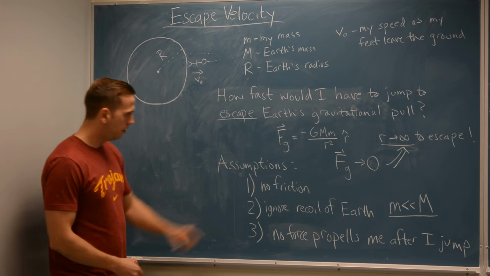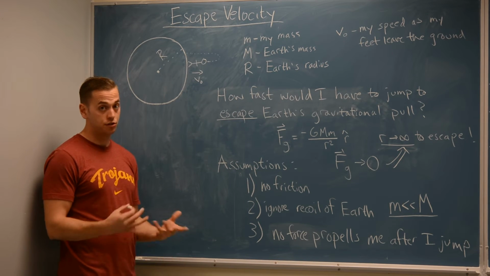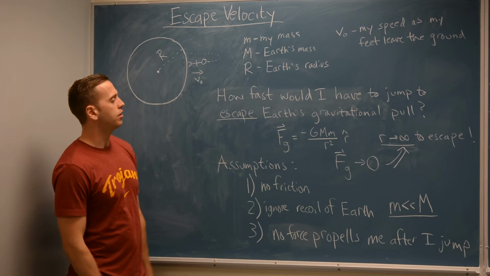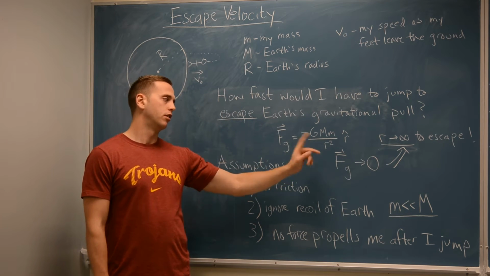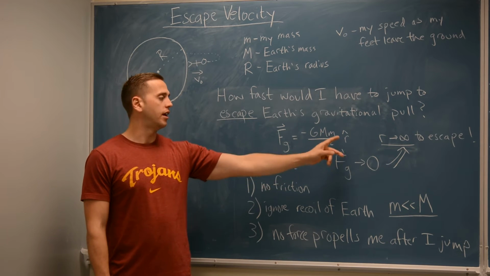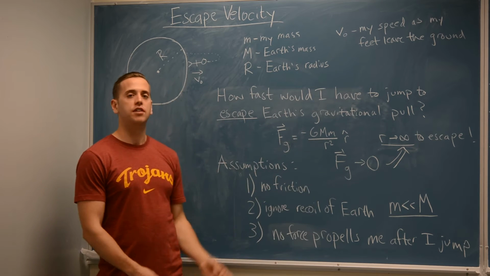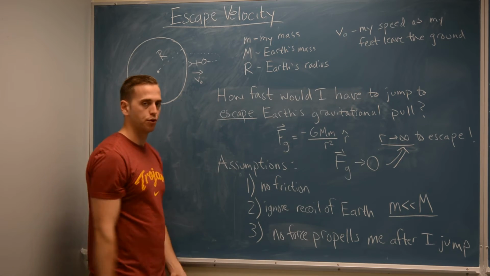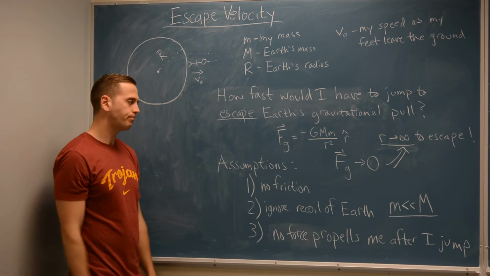Okay, so if we look at what the force of gravity is for a spherically symmetric object such as the Earth, well, it turns out it's equal to negative GMm over r squared, in the radial direction, so r hat. And the force is negative, meaning it's an attractive force. So the force is directed along the negative radial direction.